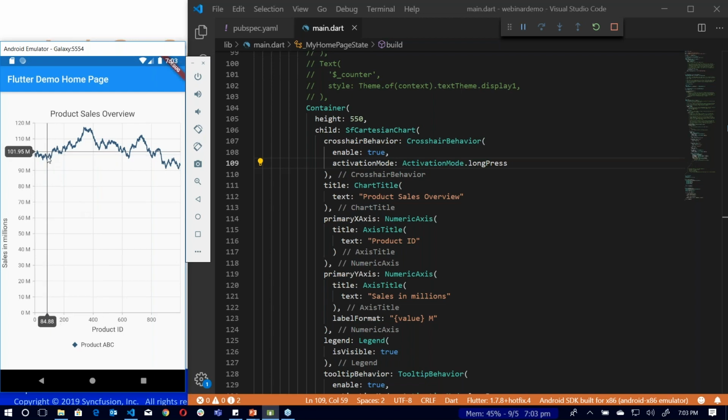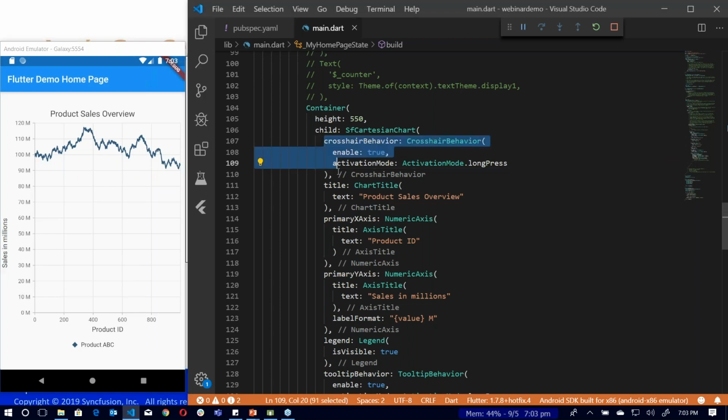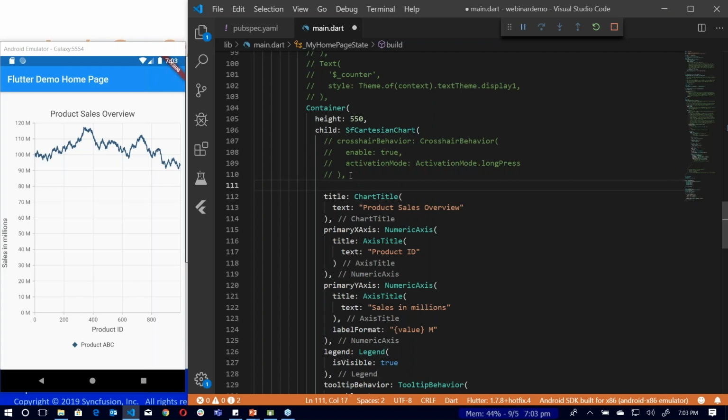Now you can see what values are here. So if you want to precisely see what are the values in the series, then that is possible. Crosshair is basically for seeing any value representing the axis. But trackball is used for seeing all these things in action with the series. So I'm just going to comment out the crosshair here, and I'm going to add the trackball.